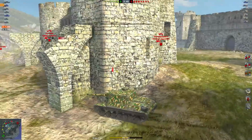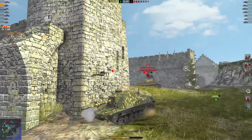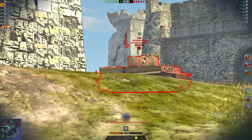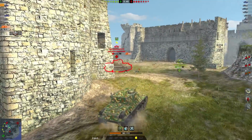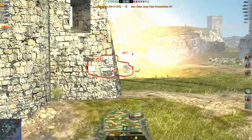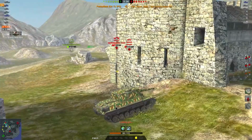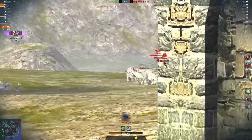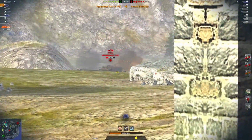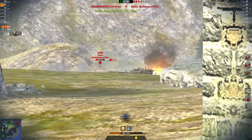As long as you keep hiding the lower part of your hull, you should be set up for a bouncing festival. Moreover, the armor profile of the tank makes it extremely noob friendly because you will not get punished for your mistakes all the time. So if you want to play it well and have some fun, just hide your lower plate, make sure to follow the matchmaking where you're facing tier 6 and tier 7s, and you're gonna have a lot of funny games.